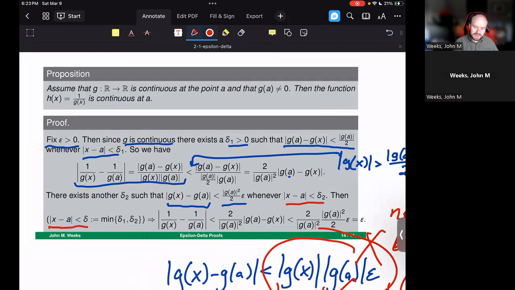So whenever absolute value of x minus a is less than the minimum of these two values, then we get, from the work we've already done, the absolute value of 1 over g of x minus 1 over g of a is less than this value, which comes from what's over here. And then we use this final less than to get everything to cancel and get something that is equal to epsilon, as we desire. Some of our proofs will be this complicated, and some of them will incorporate more ideas than this. So this is the level of comfort I want us to be at. It's something that we can get to, understanding these proofs when they come up, as well as writing these proofs whenever they become necessary. So what have we done?